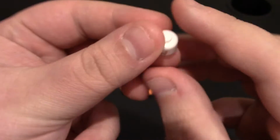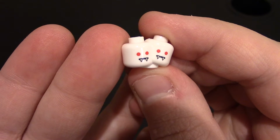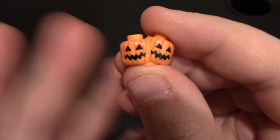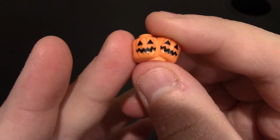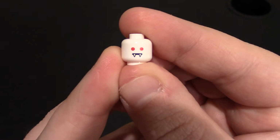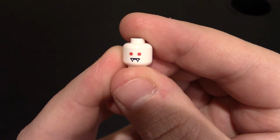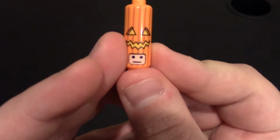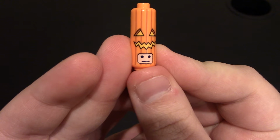We have a double vampire head as well. These are all on white base ones. And then the last double head we got is the double pumpkin one, which I think is my favorite. Then we had a new singular head of the neutral vampire. This one's on a white head. And then we got a long pumpkin neutral head mask style. So they did both the big head and the long head for those.